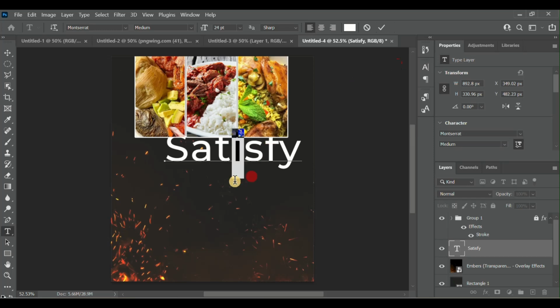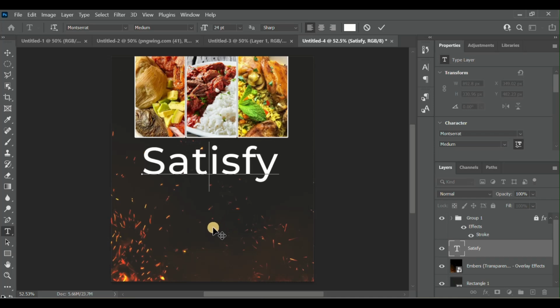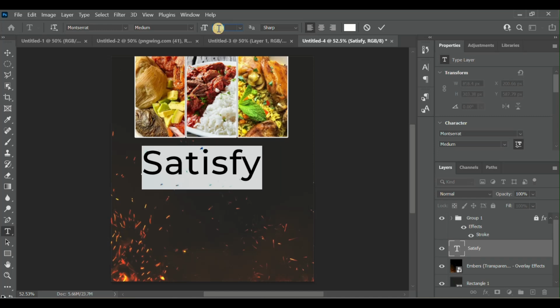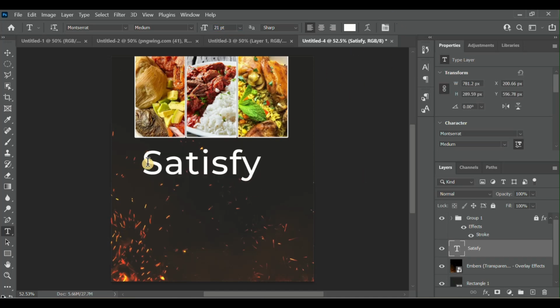Alright, so after doing this, just make sure it's okay for you. If the size is too big, you can still select and reduce the size. So you can reduce the size from this side to something. So I think this one is also cool for me here. I'll click on OK. Alright, I want the text to be bold.